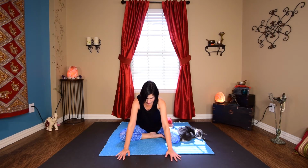Try to line yourself up down the middle. Make sure that your hips are centered on the floor. That's where the blanket can come in handy to kind of tuck underneath there to give you some support.